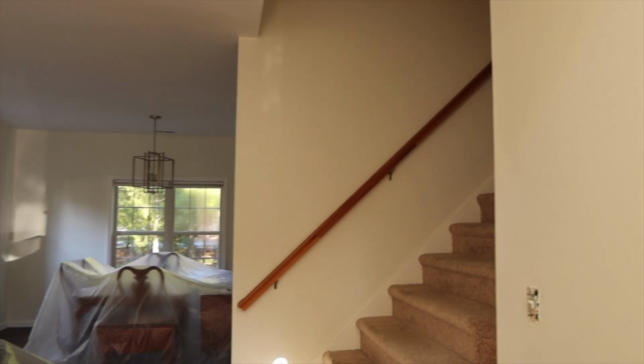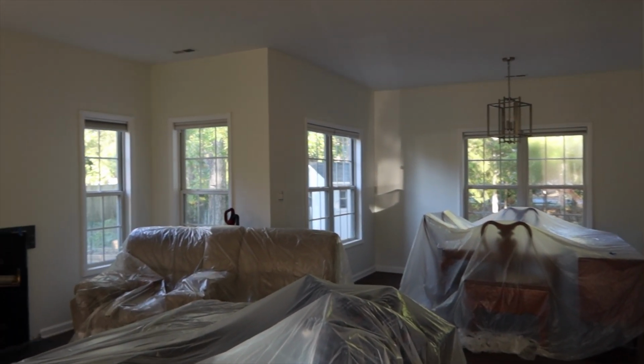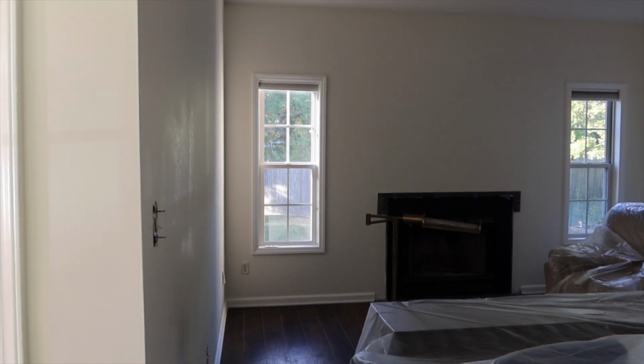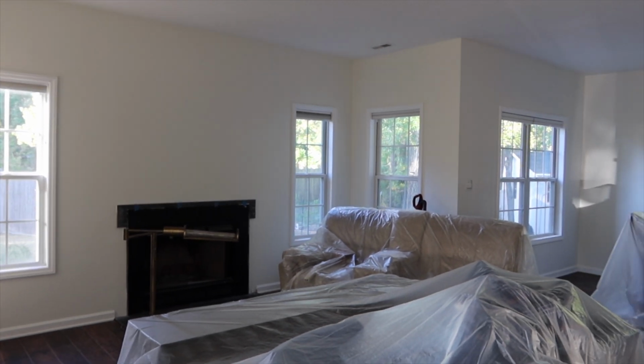I know that you're seeing a lot of shadows right now, and it's just because it's the end of the day, but I'm telling you, it looks just leaps and bounds better than what it did even yesterday. But I just love how bright and airy it looks. It really is gorgeous. So that is today's update, and like I said, they'll be back tomorrow to kind of finish up everything, and I'll show you what it looks like once they're finished and once they're finally gone. But this is exciting. It's almost time for decorating.